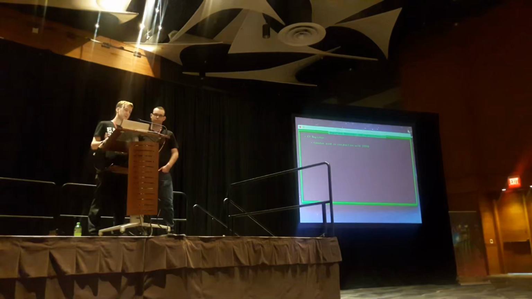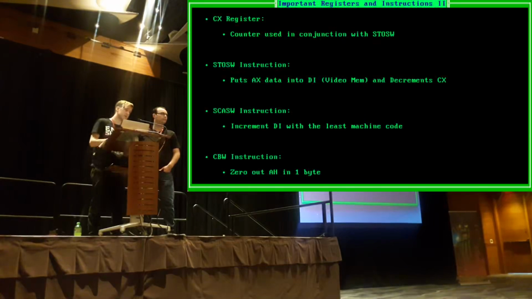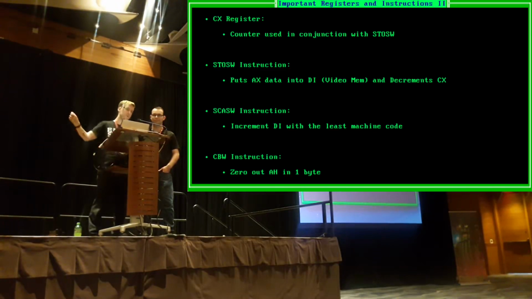And then the CX register, in this case, we use it kind of how a lot of compilers use the CX register, as a counter, counting down. So if we wanted to blast a row of pixels, you can use the repetition prefix for the STOSW instruction. It'll keep on repeating it however many times you load into the CX register.